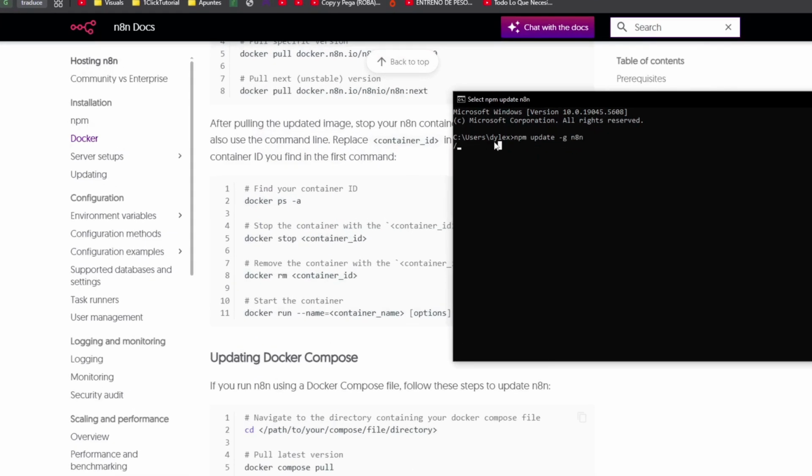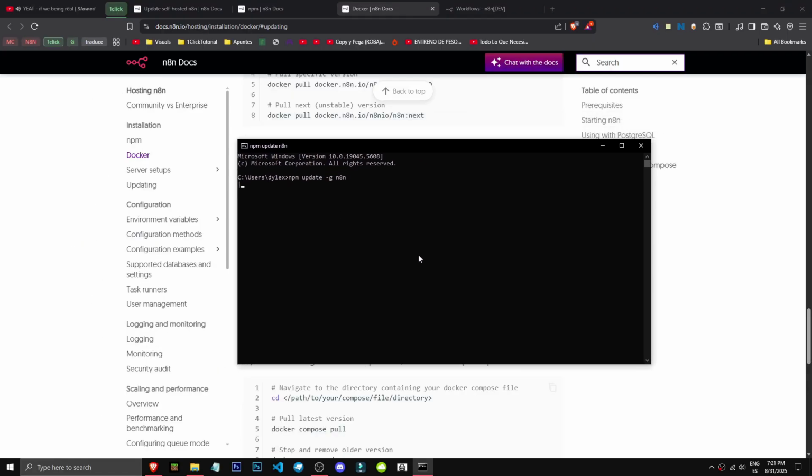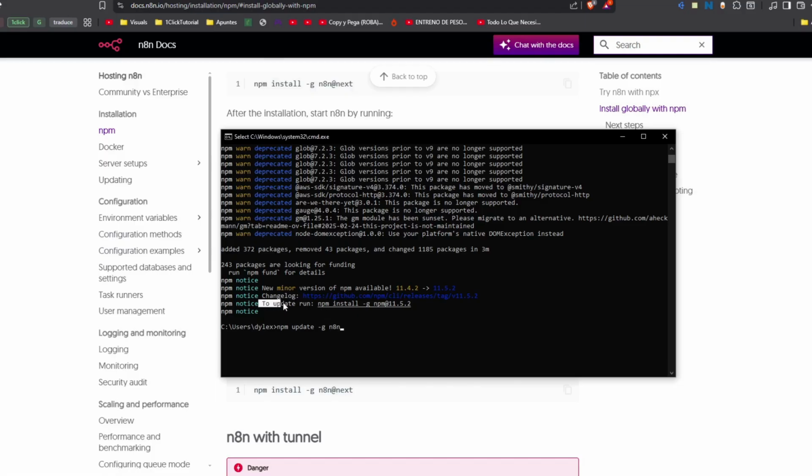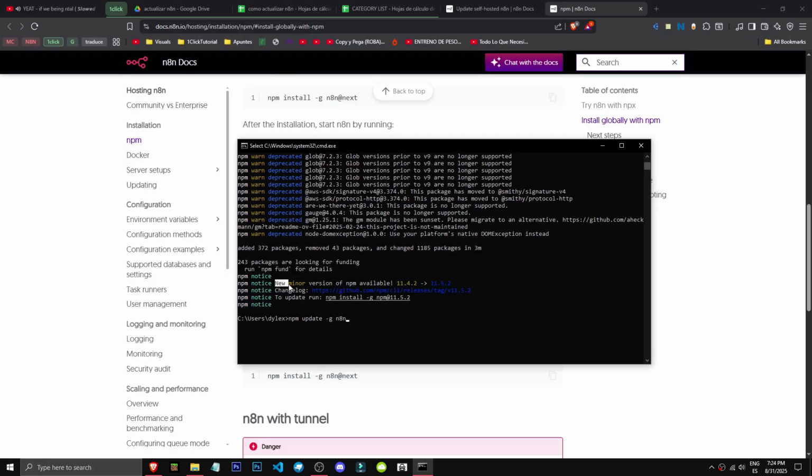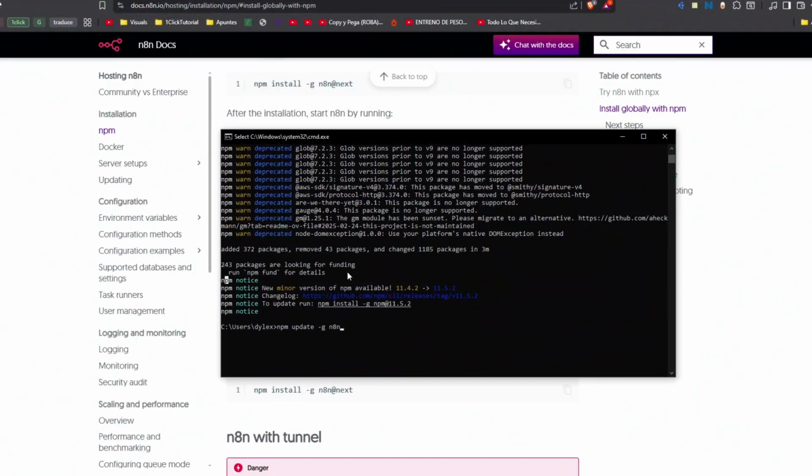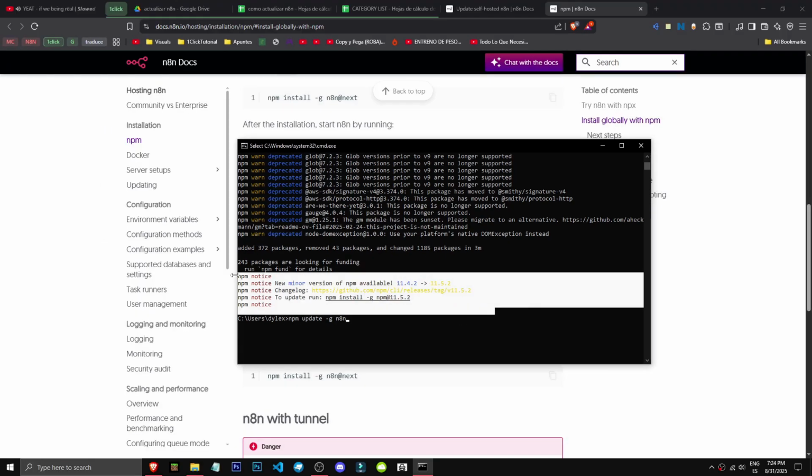I'll wait for the update to finish, which should be wrapping up soon, and show you how it's updated. Well, as you can see here, we now have the updated version, alright? It's telling us there's a minor version available, okay? I don't recommend updating minor versions, as they might not be stable. Got it? It's better to go for major versions, which are more stable, but that's up to you.